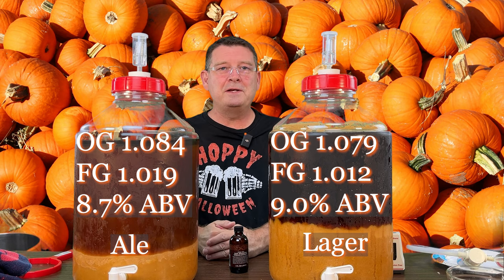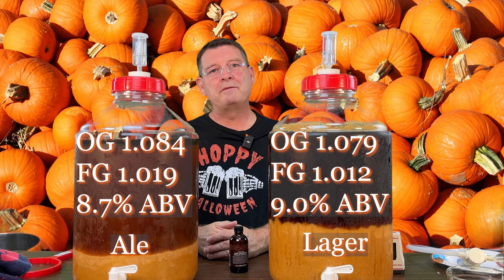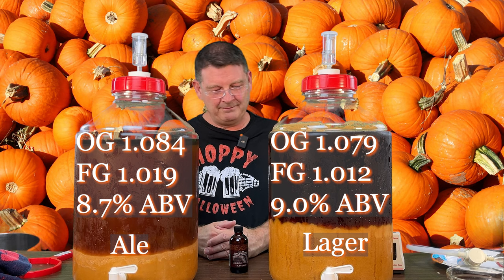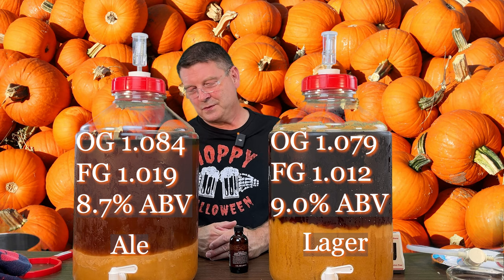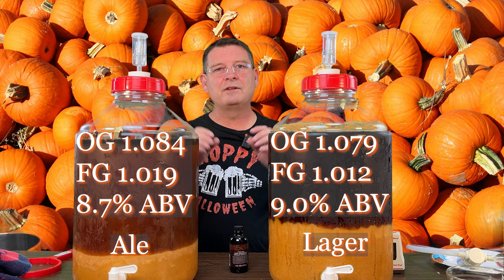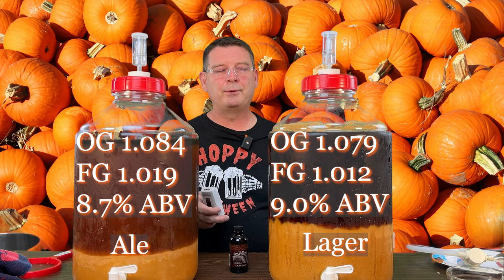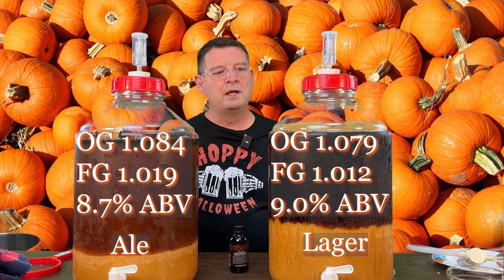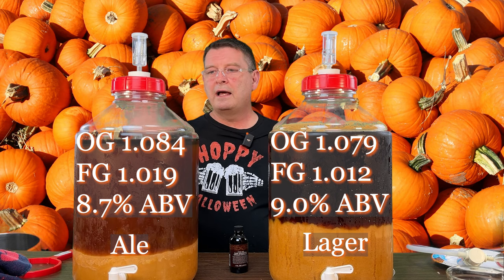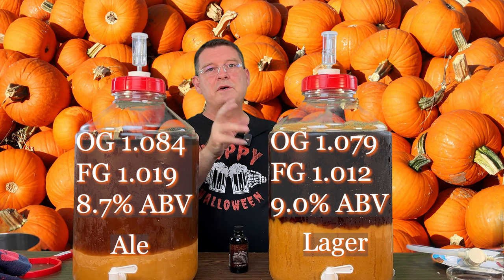I would video all the transfer, but I'm not sure how it's going to work or if I'm going to have a major problem. I'm just going to try to figure it out and hopefully pull as little solid pumpkin over as possible. I did take a tiny taste after I did the easy dens reading. From just that tiny sample, I kind of liked the lager a little better. I'd expect a little more pronounced flavor from the ale once it's carbonated, but I was noticing a little more from the lager.